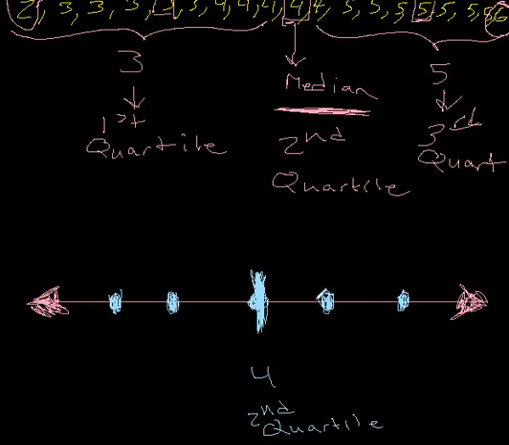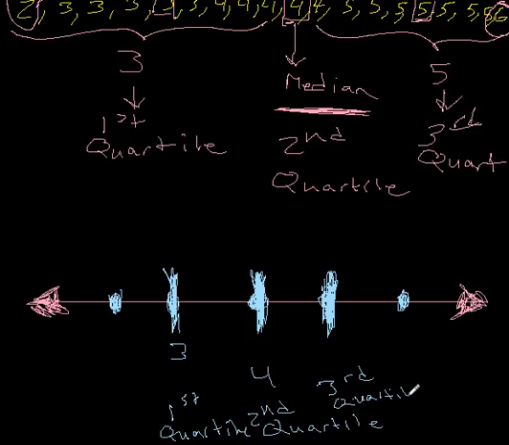So now I also know if this is the median, if it's the second quartile, then I know the value that goes here is going to be considered what? It's the first, and its value is 3. So I have my first, my second. Well, what value is this going to be right here? So now I have my third. Remember, I'm putting big lines on those dots right there. So now from this point, I am creating a specific type of chart right here, and I'm calling this a box and whisker plot.